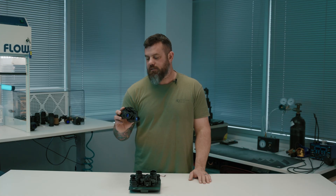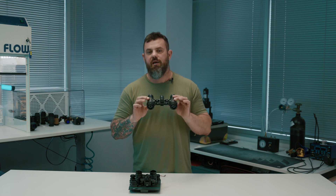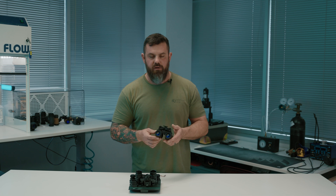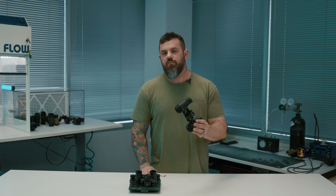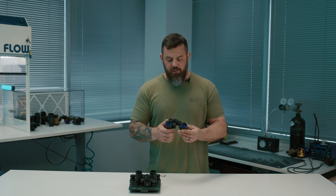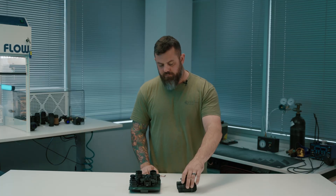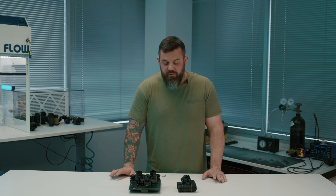What does this mean for you? How much do you value super lightweight goggles? How much do you value durability? All these things come into play when making the decision on which housing to go with. Like all the other Low Light Innovations housings, the MH1 comes with a lifetime warranty. From what I understand, they also offer an exchange program where if they come out with a new generation or version, they will take your device back, modify it, upgrade it, or swap it out at no cost to you. So purchasing this is relatively future-proof. I don't think they'll come out with a drastically different housing, though I could see some updates in the future.